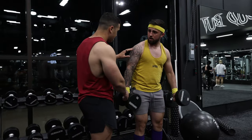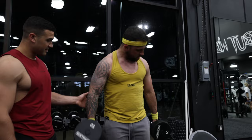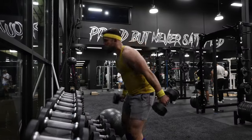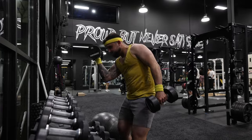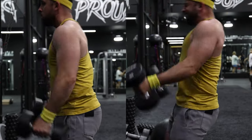First, leave your ego at the door. Choose a weight that you can do 8 to 20 reps with good technique. This means no swinging and cheating on reps. People get too caught up in how much weight they're lifting, which leads to form breakdown, taking tension away from the biceps and into other muscles like the shoulders and lower back.